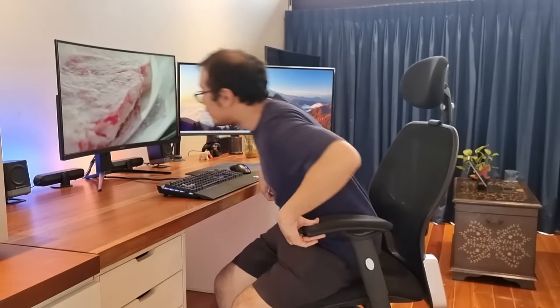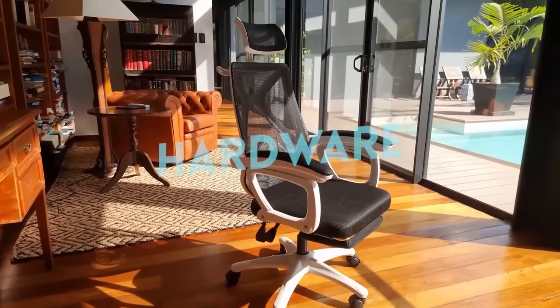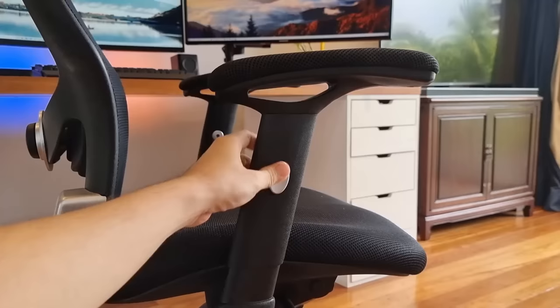Let's talk price first. At 7,800 pesos on Lazada, you might think this is a pretty steep price for a budget chair. But this chair is 8 years old — essentially 1,000 pesos per year — and still going strong. You can buy cheaper chairs, but can they last 8 years? I reviewed the Ethan chair, which retails for 3,799 pesos, about half the cost, but it had so many evident flaws that I would be crazy to recommend it over this. The ErgoDynamic is worth the extra investment.